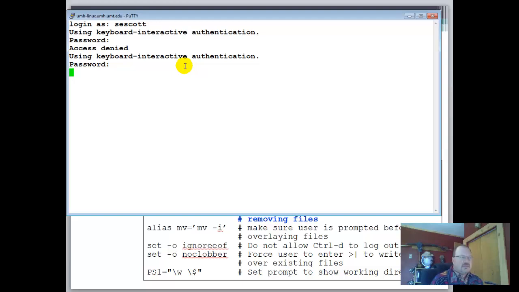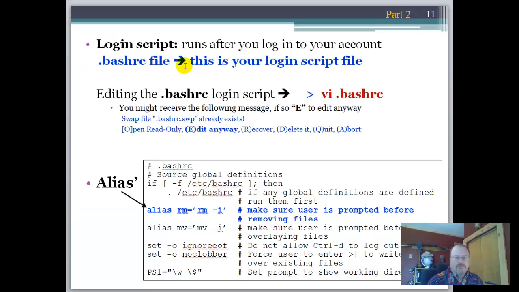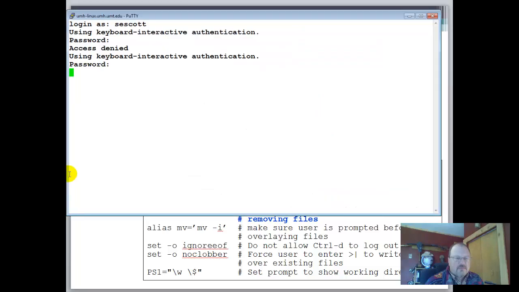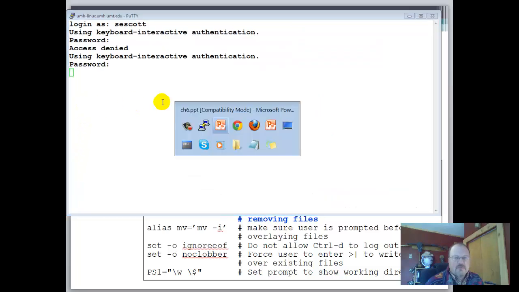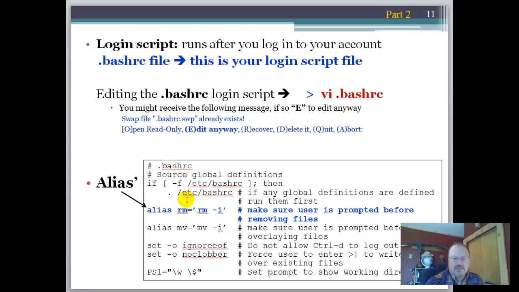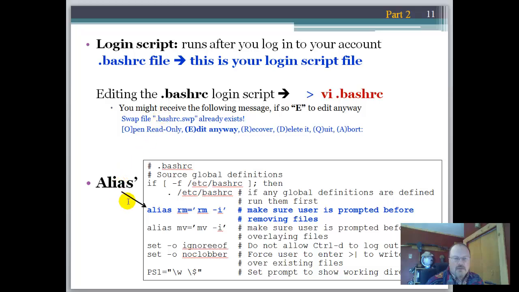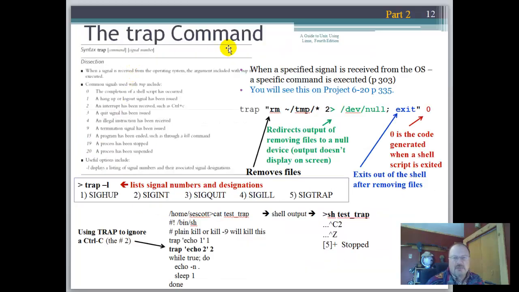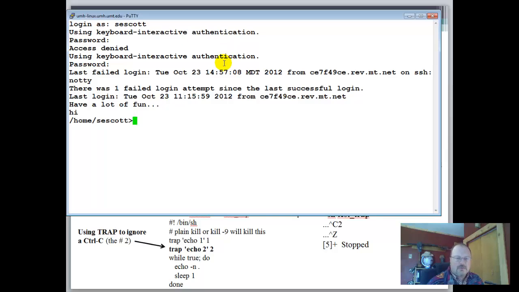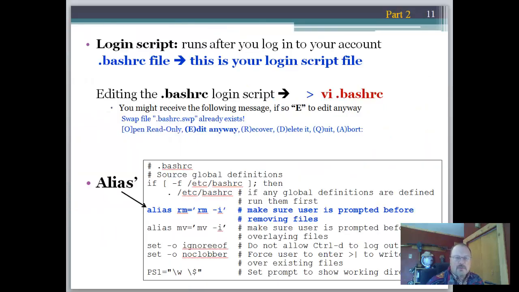And then as we look at this, let's see if I need to change that. And it always takes a while to log on there, doesn't it? Come on, come on. The next piece that we'll take a look at, though, to introduce that is a trap command. There we go. Let me go back to the previous screen.